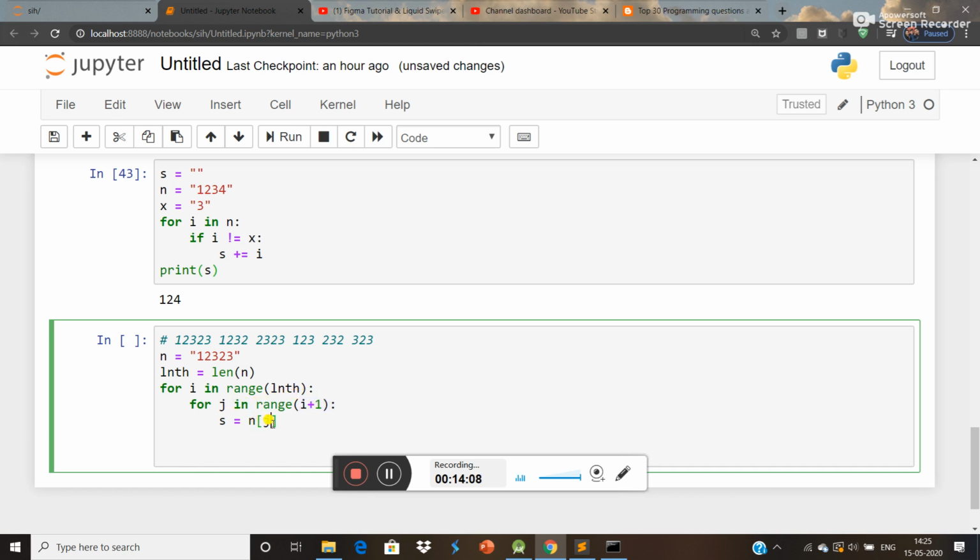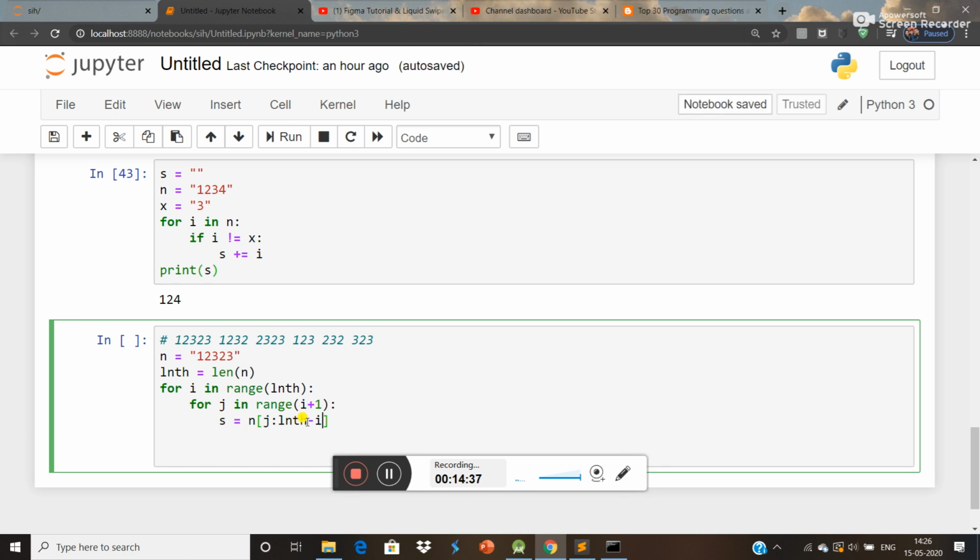So from 0 to the total length, that is 5, minus i. If the value of i is 1, then for j in range of 2, we have two values, 0 and 1. So s is equal to n of 0 to length 5 minus 1, which is 4.